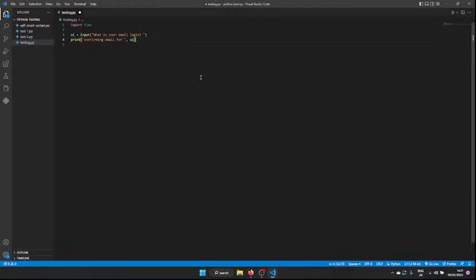Now we want to wait, so we want to go time dot sleep. And we're going to want to sleep for about 7 seconds. And after that we're going to print just test. I'm going to print test.